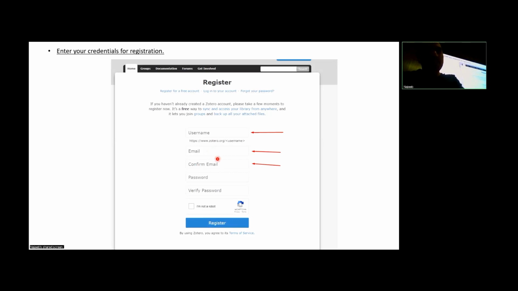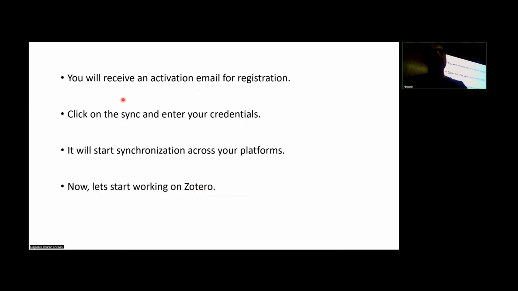After clicking on register, you will receive an activation email. You just need to click on the sync button and enter the credentials that we have just entered here. It will start synchronization across your different platforms. So no matter how many computers you are using, it will be accessible on all of them.